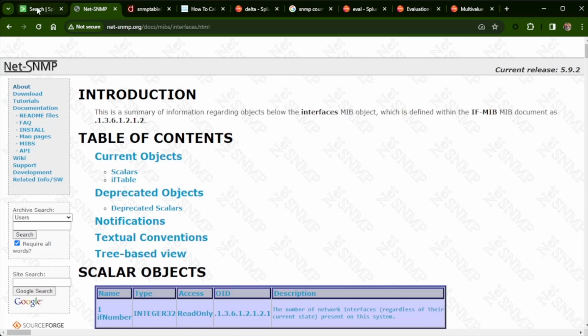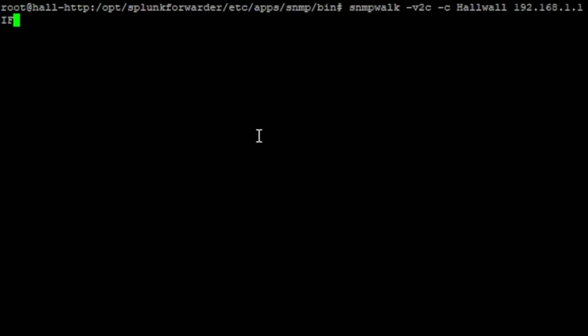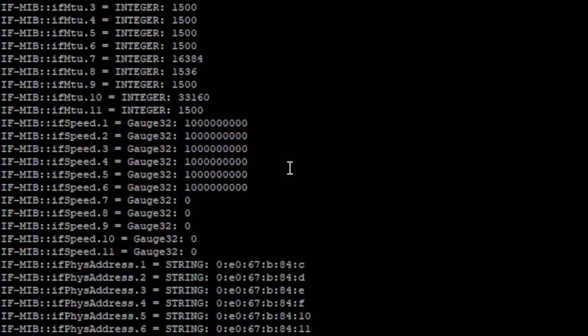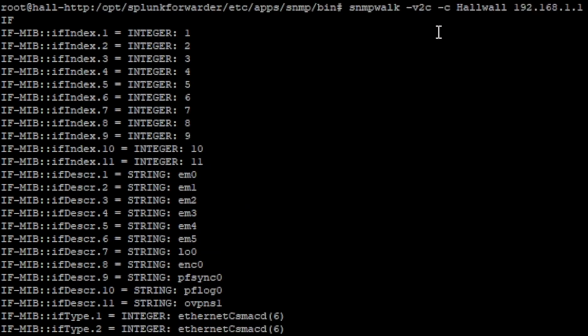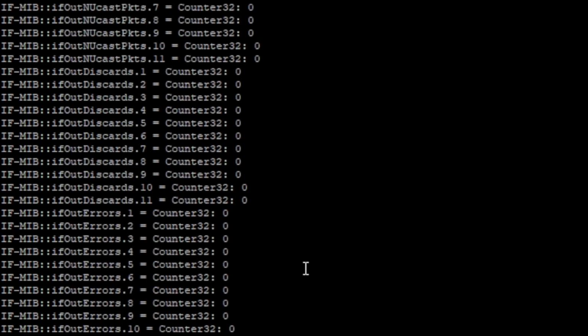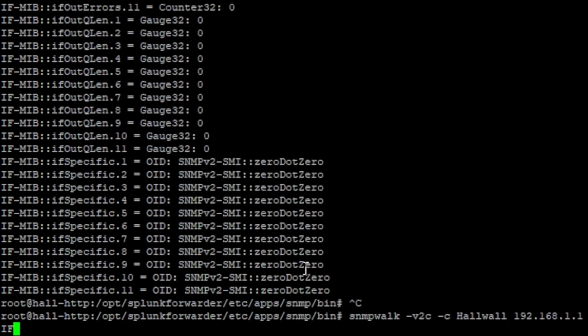Get back to the Unix box here, and if I run this SNMP walk, you can see there's a lot of information in here. And if you already know SNMP data, maybe you want to skip along, I don't know. But if you don't, like I said, there's a lot of data out here. I didn't want to bring it in like this because I don't really need all of this, but I can use part of it. And that's where the iftable actually really came in handy.